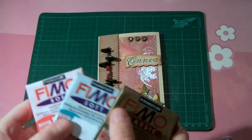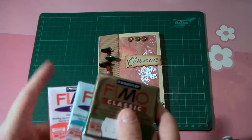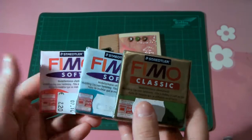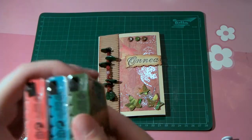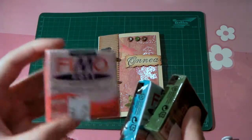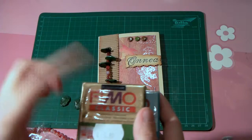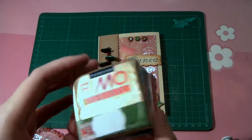Classic and soft. The only difference is that this is a little bit harder and this is softer, but they mix together really well and they have the same temperature, so you can put them in the oven at the same time, and you don't have to store them in an airtight space, because they don't get hard in air. They have to be in the oven. You could buy some Fimo that is air hardening, but I don't really recommend them. I like this oven hardening more.